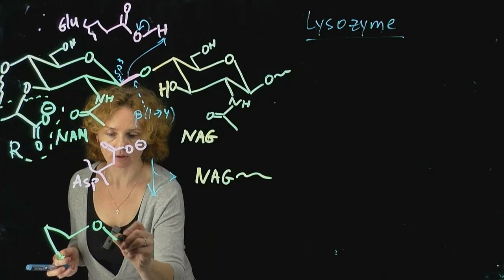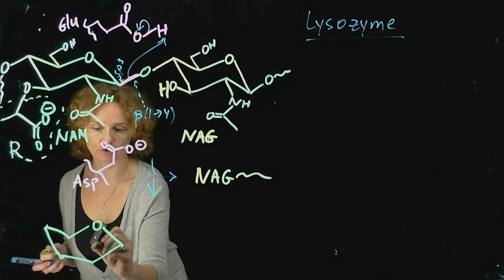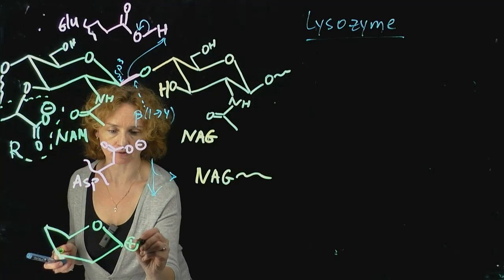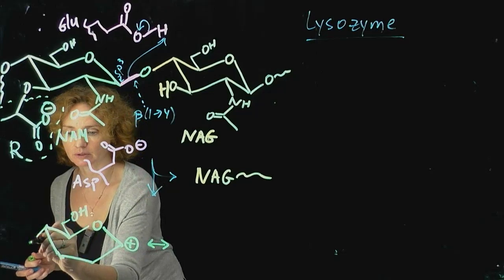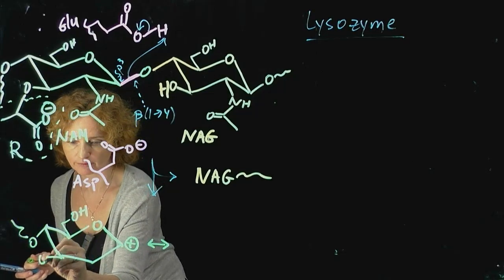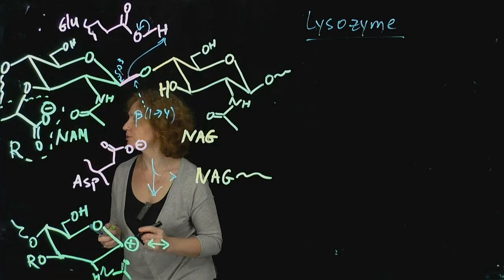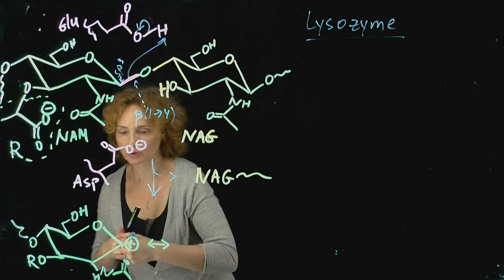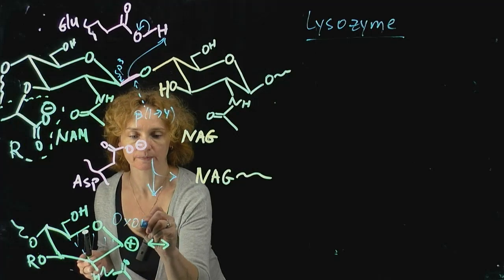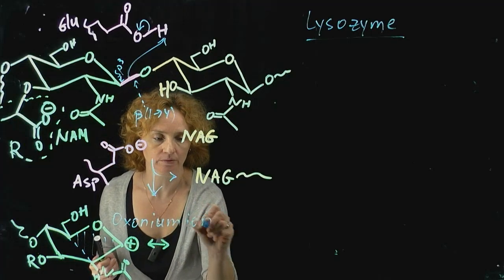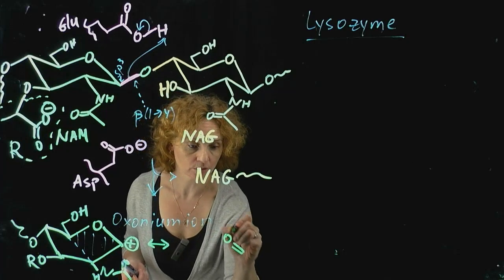showing that those atoms are actually planar, right? So here we'll have positive charge. And of course, I need to still show all other parts. So I'll have OR here, NH acetylated amino group here. And those 4 atoms are planar now, right, in this oxonium ion intermediate. And in another resonance structure, I will have oxygen positively charged, right?